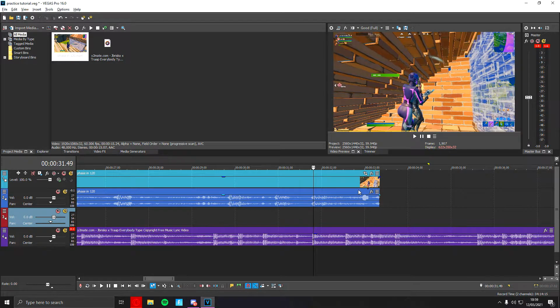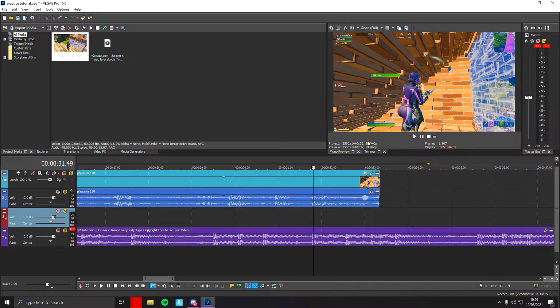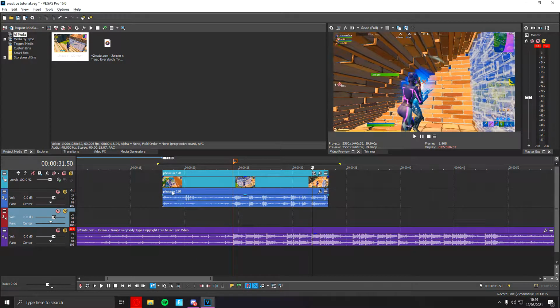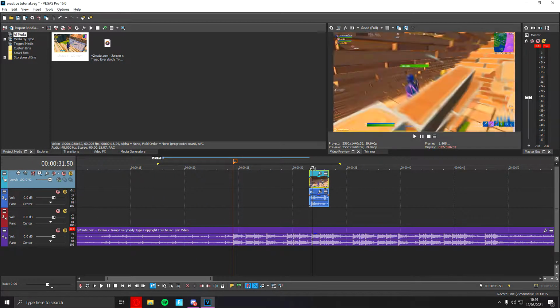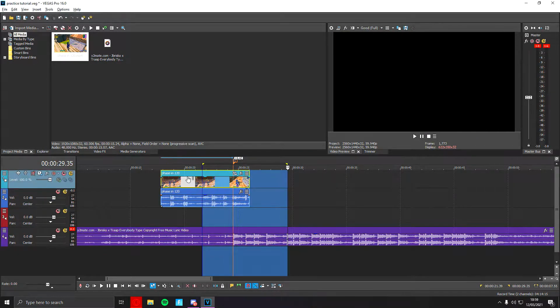What you want to do is you want to just use your left and right arrow keys to find the frame in which you want to use. I usually go for the frame where the first blue pops up, which marks the shield for when you hit the shot. Trim it, put it on the marker so it's perfectly synced. Just drag it out and that's perfectly synced.